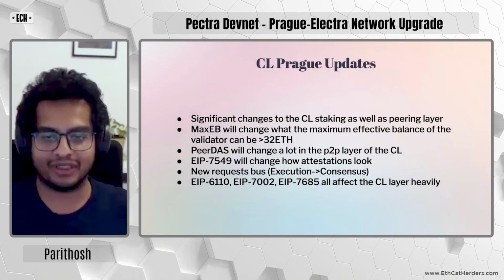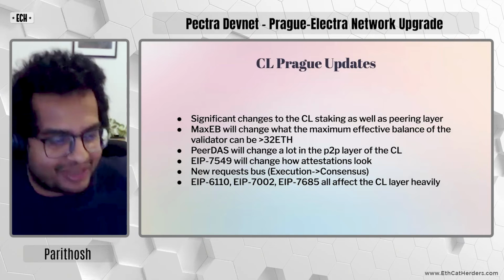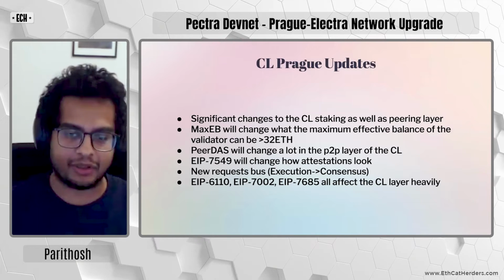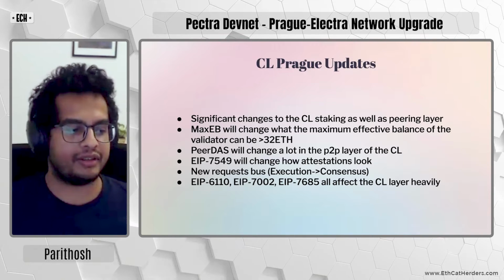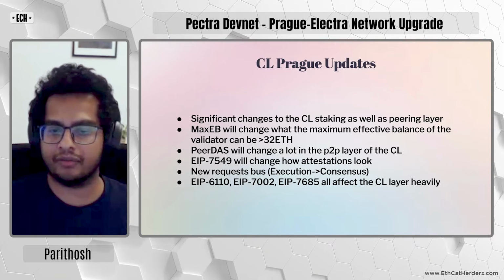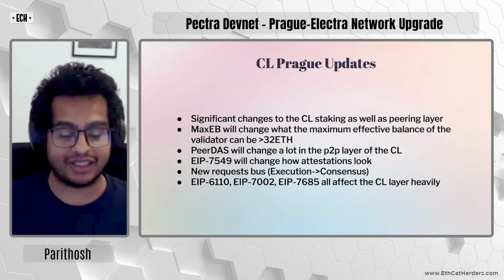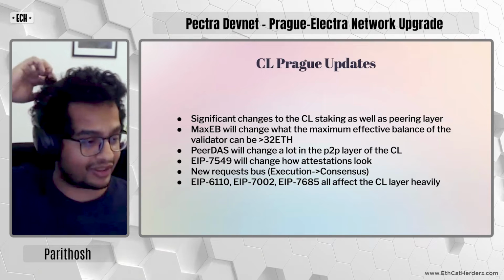Awesome. So yeah, we're not done with the upgrades scheduled for Pectra yet, even though we've probably already counted multiple forks worth of tests. So the EVM team tends to focus a bit more on the EIPs that I'm going to be talking about. The main understanding or the reasoning is that CL-focused EIPs tend to require a different style of testing. You can't always have a pre-state, post-state as you would with the EVM. You tend to need these messier network conditions where things are happening, sometimes seemingly at random, to trigger seemingly random bugs. Unfortunately, that also means they're a bit harder to trace down each time, but I feel like we're getting better with what tools we use, etc.